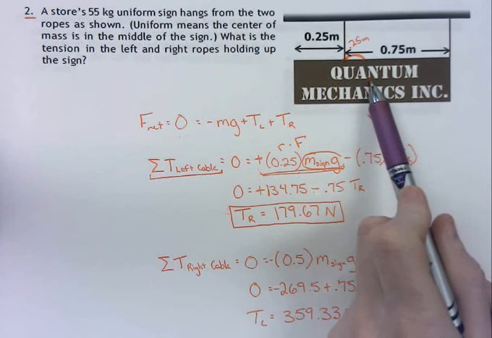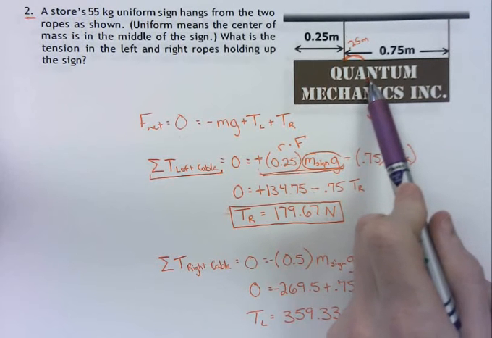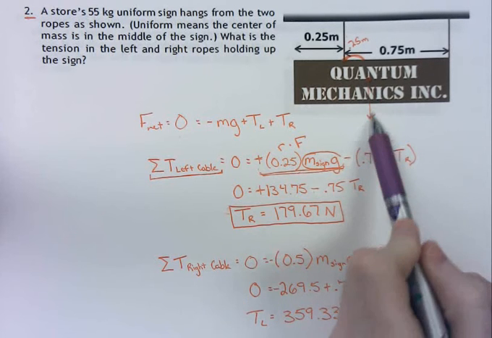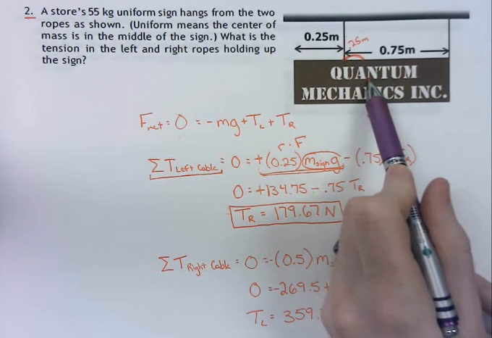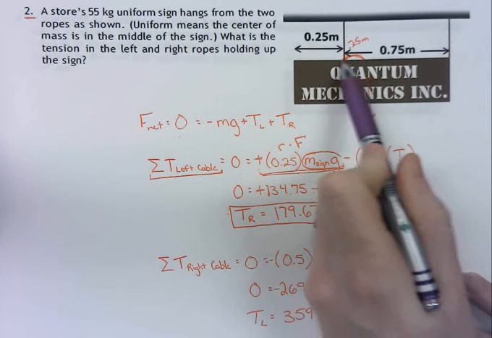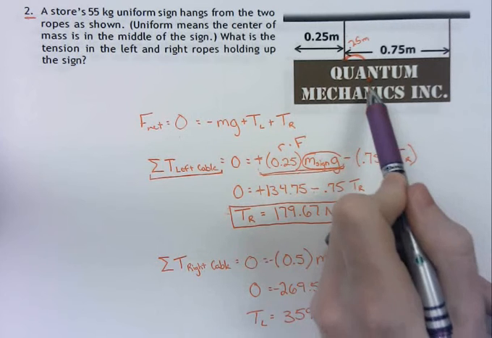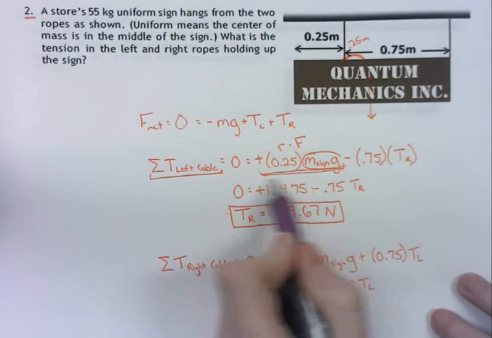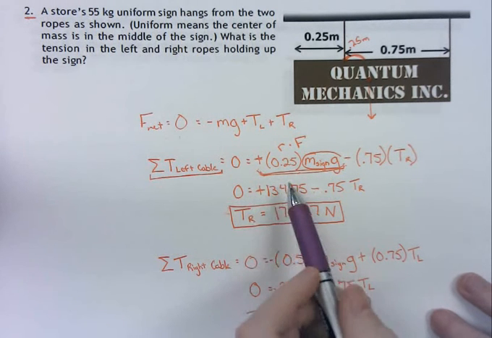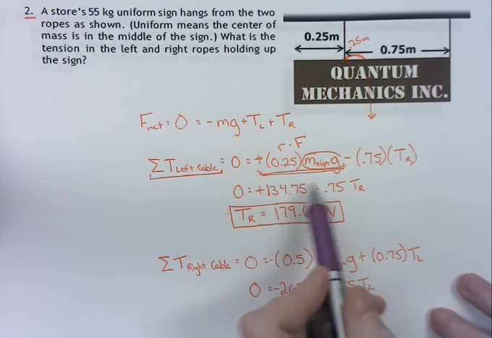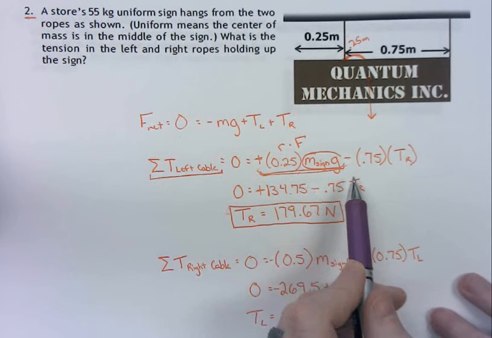I would have a torque coming from the sign itself. So the sign is here trying to make it rotate downward. So if that sign is here trying to make it rotate downward, well, downward from the left cable would be considered clockwise. So we're going to consider that positive here. Now, on some problems, on some answer keys, they switch positive and negative with clockwise and counterclockwise. It really doesn't matter as long as you keep it the same. So when I solve problems, I like to make clockwise positive, counterclockwise negative.